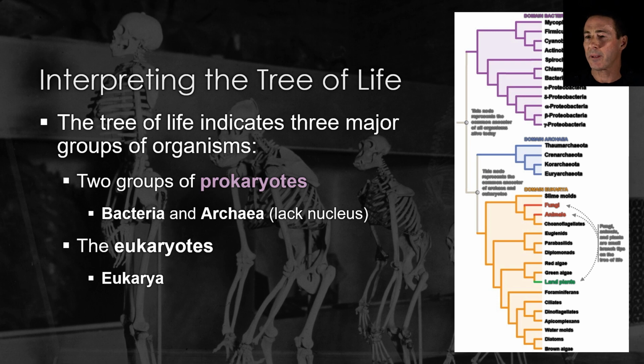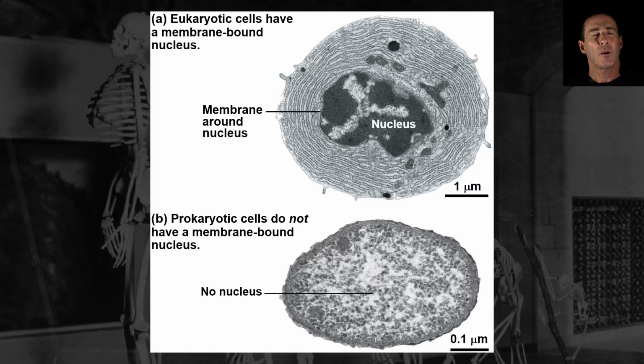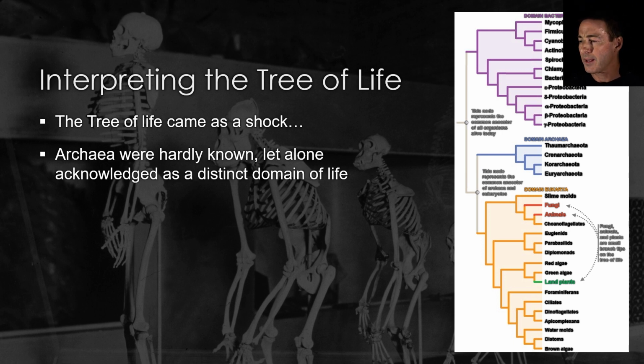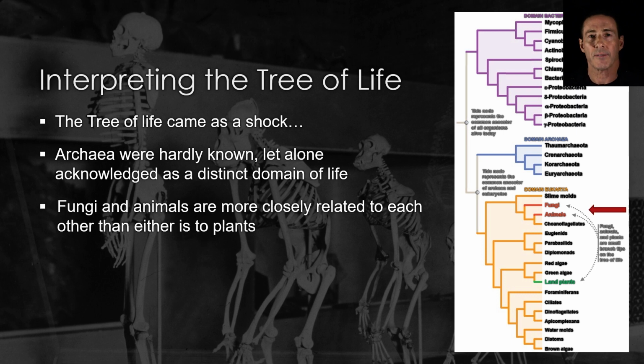Bacteria and archaea are typically unicellular, while many eukaryotes are multicellular. We can differentiate eukaryotic cells from prokaryotic cells, since prokaryotic cells do not have the membrane-bound nucleus. When results based on genetic data were first published, biologists were very surprised. Prior to the tree of life, the division among organisms was thought to be between prokaryotes and eukaryotes. But the archaea were virtually unknown, nor were they even recognized as a major branch on the tree of life.